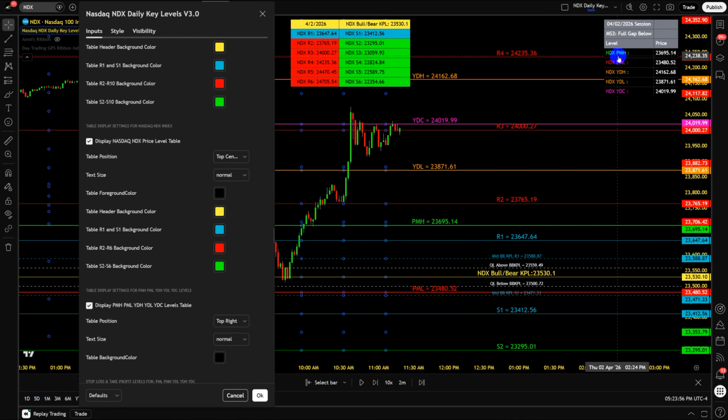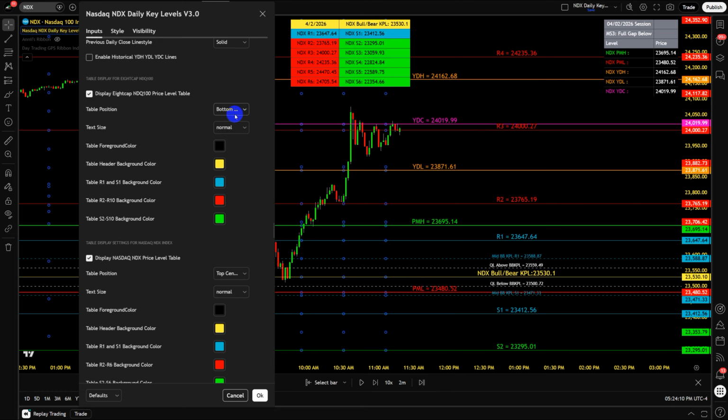The top right is the default position for this. The top center is the default position for this. You can change the position if you'd like. The NDQ table, the bottom left is the default for that, and its text size is normal.